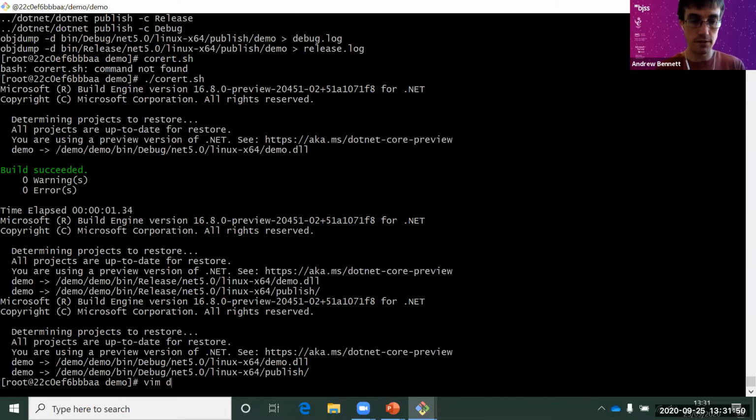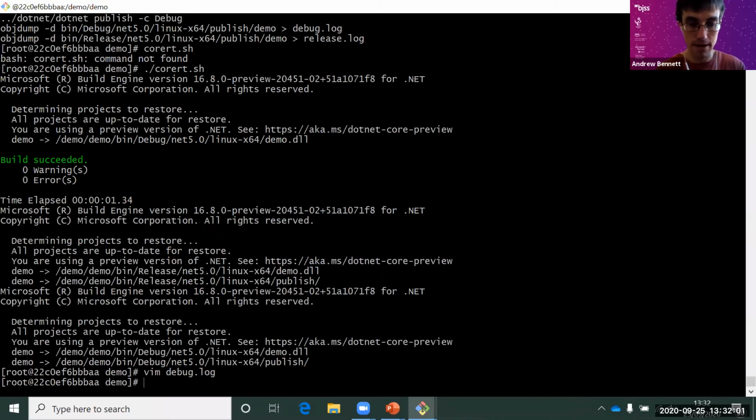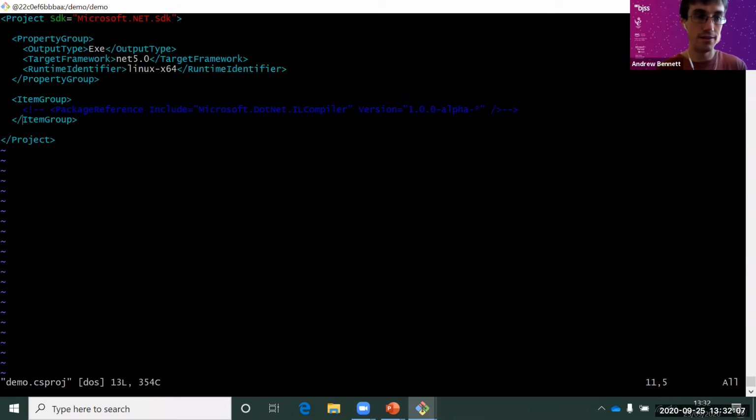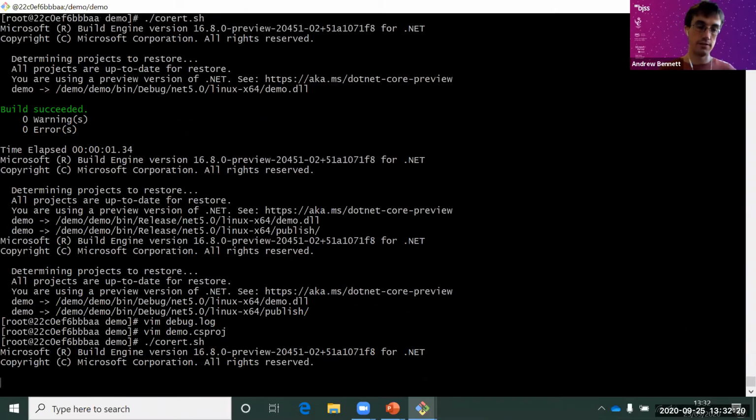So let's look at the debug. Now, the reason why I have magic constants is so I can find it in the code. Sorry, my bad. I need to quickly change the demo file to have this in. I didn't include the actual compiler, that's what's wrong. Let's run that again. Right, this now works.